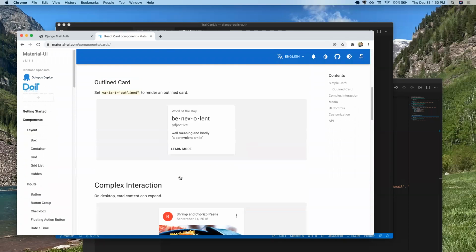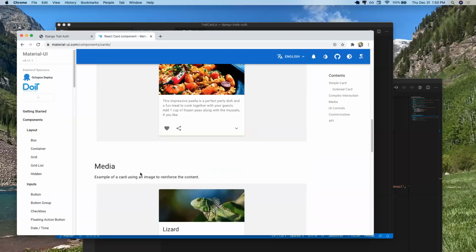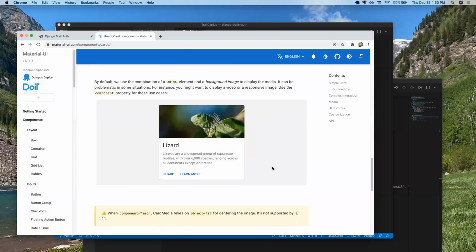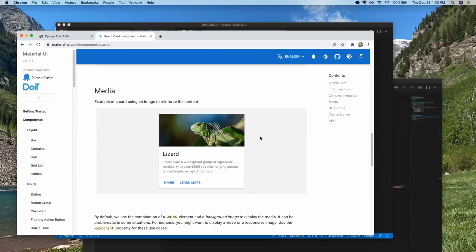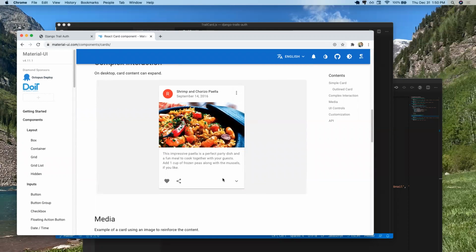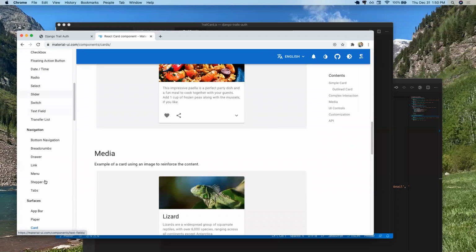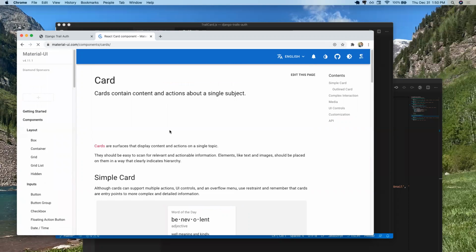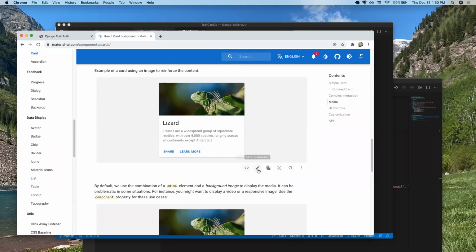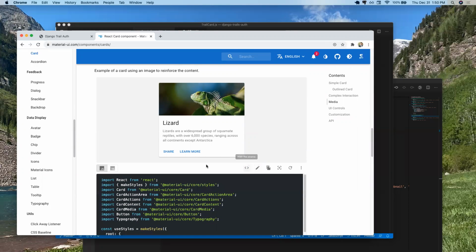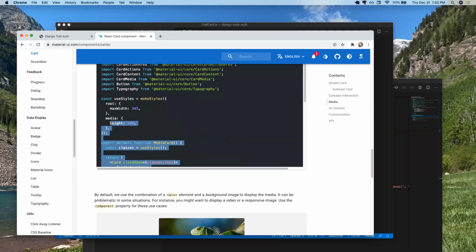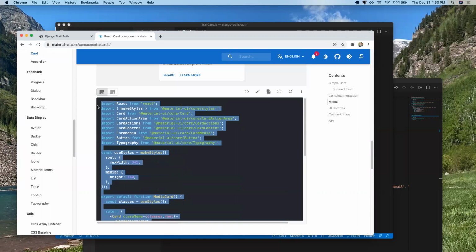And in order to get the source code for this, usually they have like the source code here. Yeah, I don't know, is that not showing up? Here. So you just take all the source code, and it is a functional component.